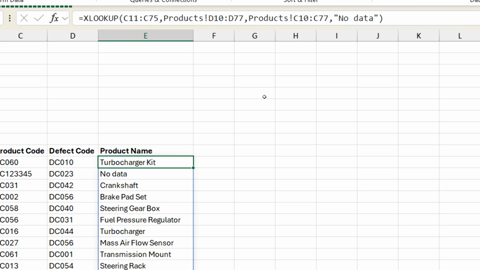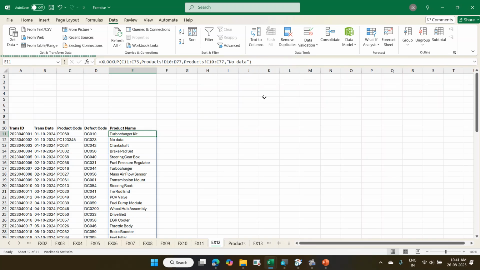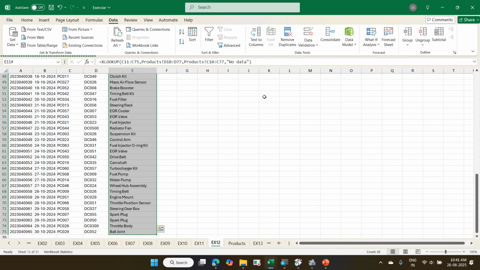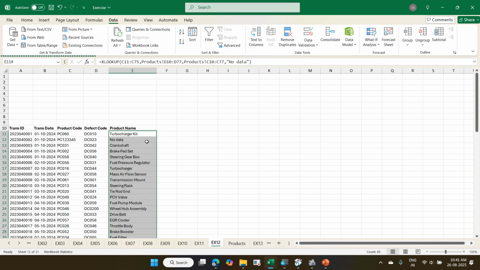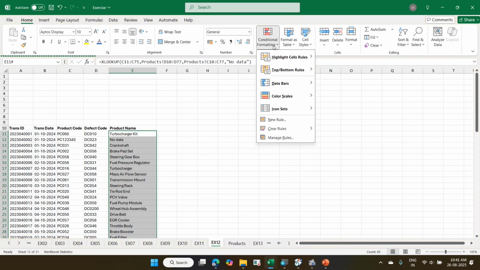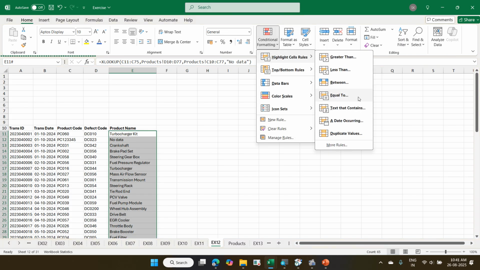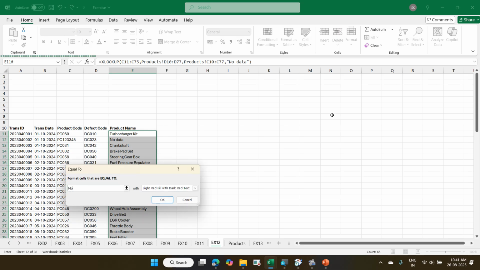Wherever there is no data, I want to put a red. Can you tell me how I can do that? If there is no data, I want to highlight it in red. Home tab, conditional formatting, highlight cell rules, equal to. I'll say equal to and type this, no data. Wherever there is no data, you will get a red. Conditional formatting we did yesterday. If there is no data, then it will show you red. That's all. Okay, this is what we learned yesterday.